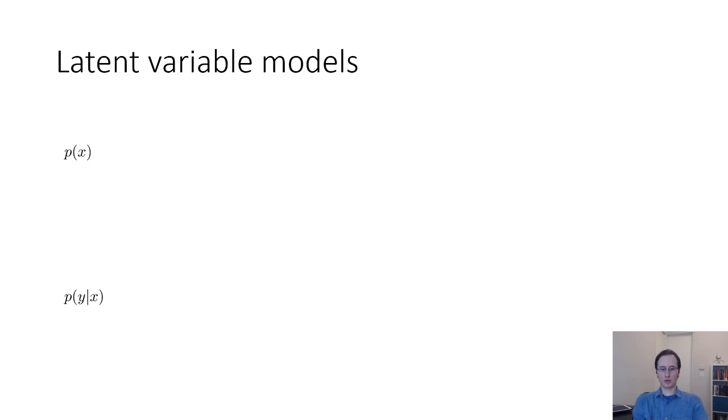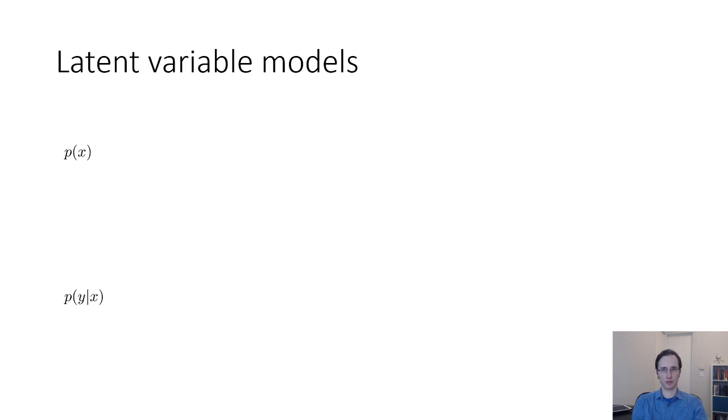All right, so now the main topic of today's lecture is actually going to be something called latent variable models. Latent variable models are a particular type of probabilistic model. Formally, a latent variable model is just a model where there are some variables other than the variables that are the evidence or the query. So in P of x, there is no evidence and the query is x. In P of y given x, the evidence is x and the query is y. If you have a latent variable model, that means that there are some other variables in the model that are neither the evidence nor the query, and therefore need to get integrated out in order to evaluate the probability that you want.